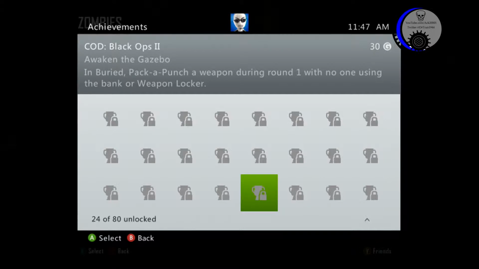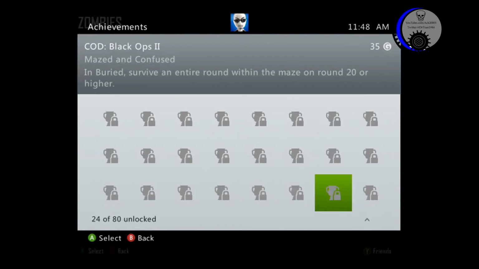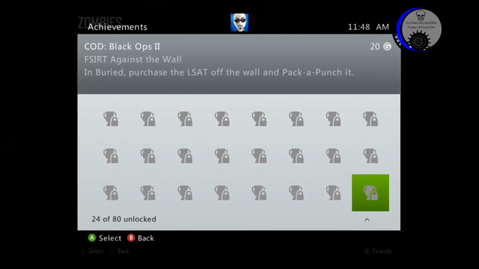That's really rough. I want to try it later. We'll see what we can do. It's going to take a few rounds because we can't use the bank and we can't use the weapon locker. So it's really hard. Survive the entire round with the maze on round 20 or higher. We might be able to do that one.